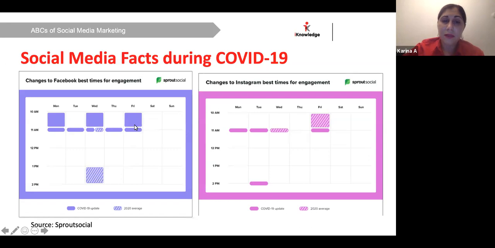I actually think that there's more engagement than what the chart shows, but again, I'm sure they took an average of all the different industries and presented their findings in a very summarized way. So you have the same for Instagram. The changes for Instagram are very diverse. And we're actually going to talk about the best ways to engage with your customers or your ideal customers through Facebook, Instagram, and I actually added Pinterest, because I think it's fascinating how something so simple is so highly effective when it comes to traffic.